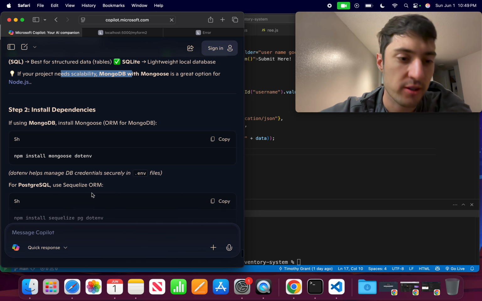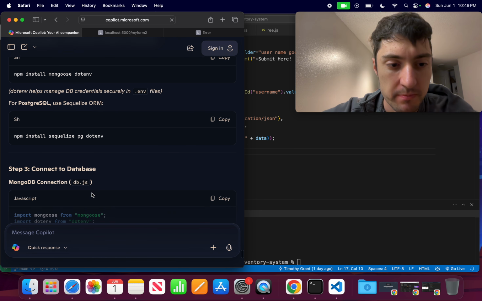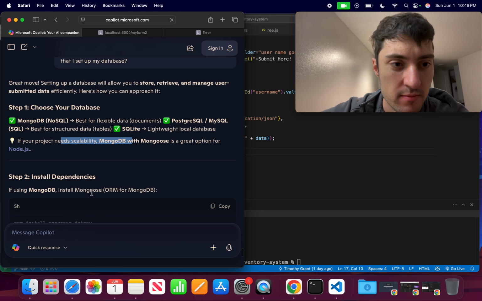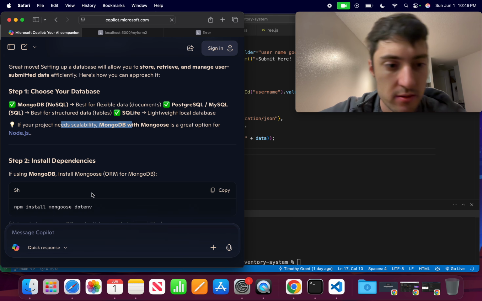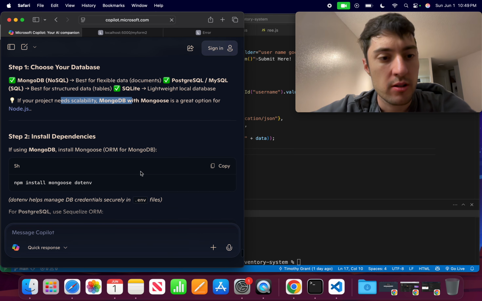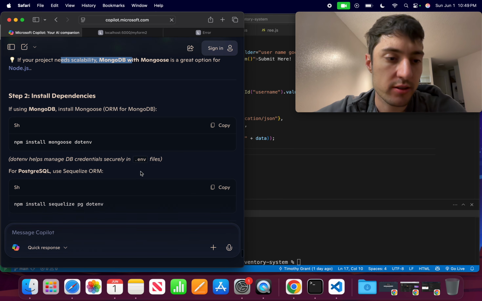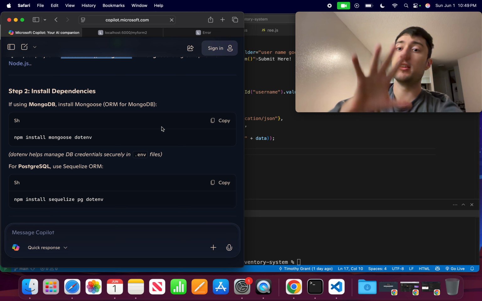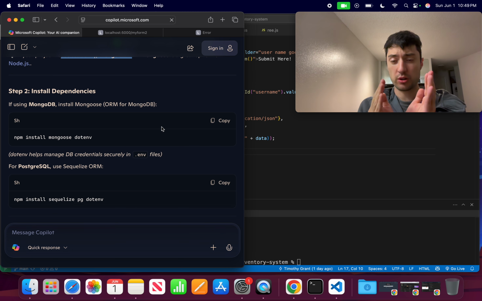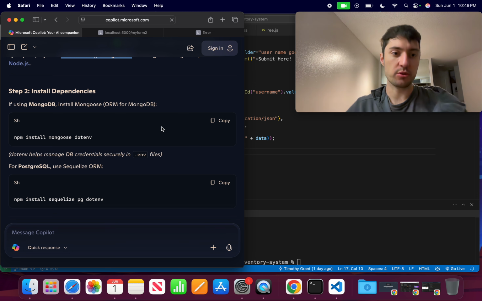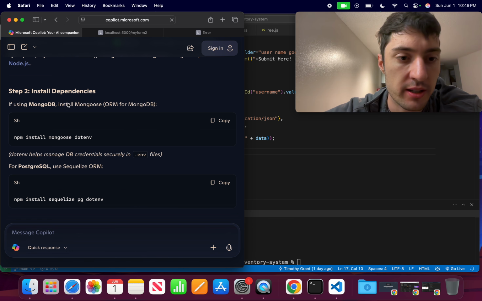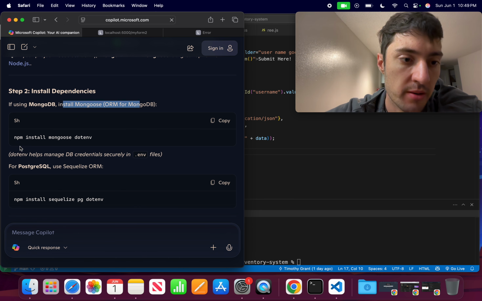Do we want to do MongoDB? Sure. I guess let's just do MongoDB because this is what it suggests. And then later we'll go to actual SQL. So, all right, if you're using MongoDB, install Mongoose.